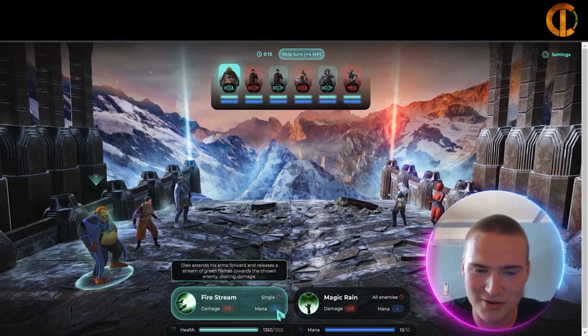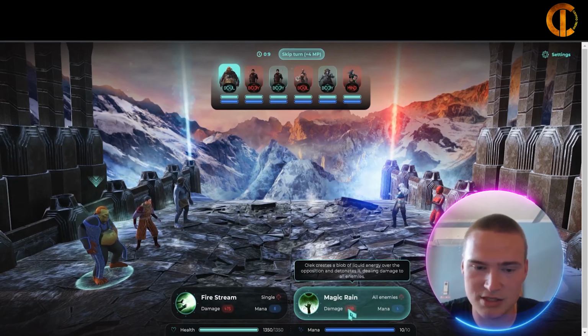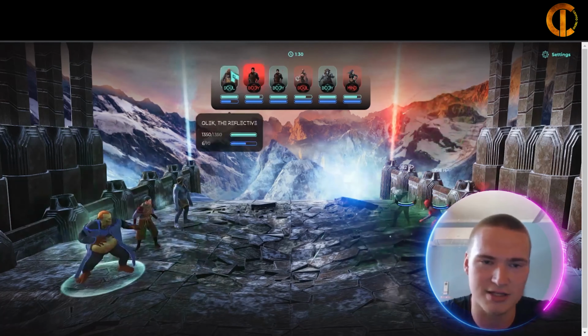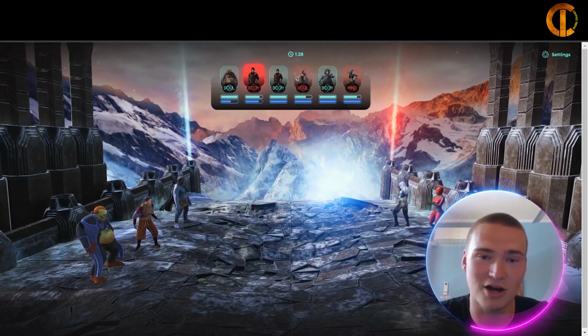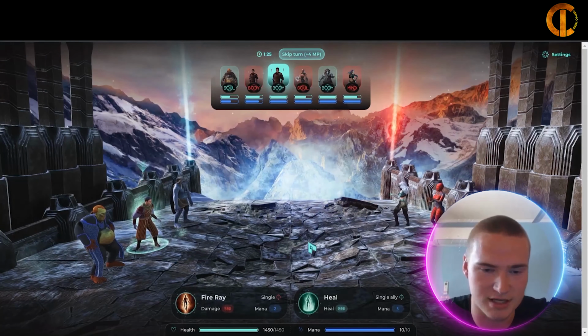As you can see right here, you see the mana, it's single. Here you can see the mana again, it's against all enemies. So let's actually attack all enemies to get them a little bit weaker. As you can see, you can then attack with the first one, got some damage off of all of them, and then it goes in the same order. So now our next wizard is ready to attack.